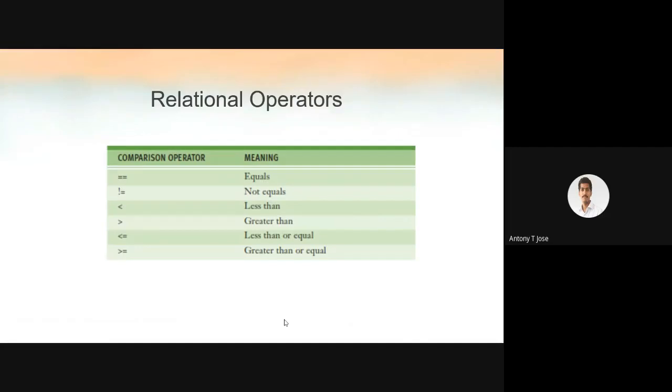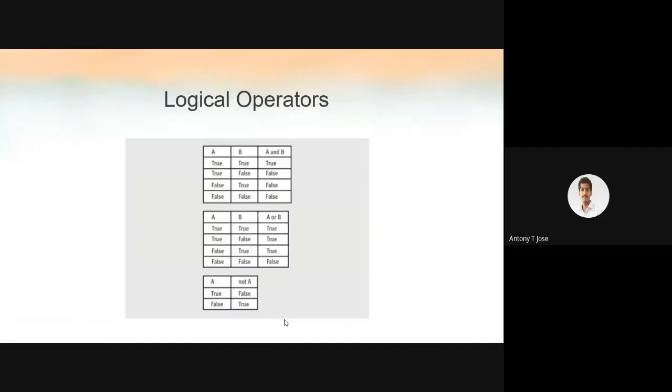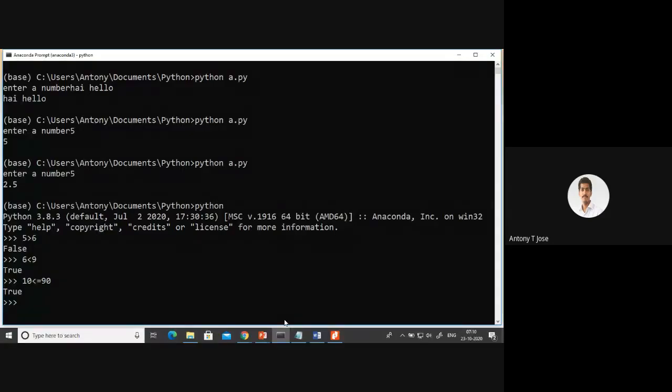Now, next one is logical operators. Okay, logical operators, you all know that logical operators are logical and, or, and not. Here, in C program you used to write like 5 greater than 6, or instead of or I will be using this symbol, right?